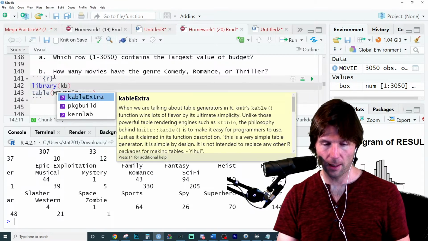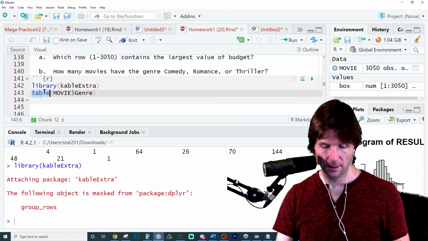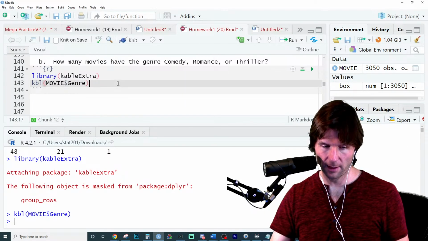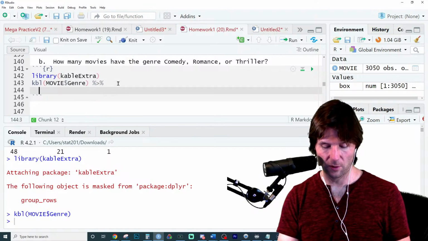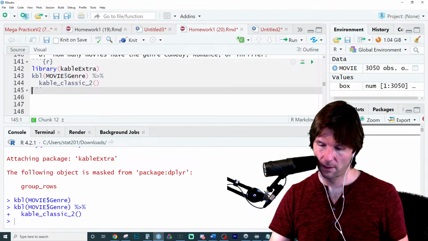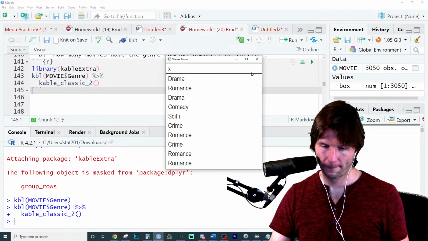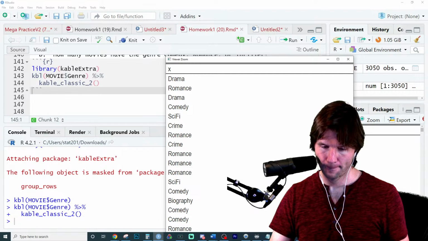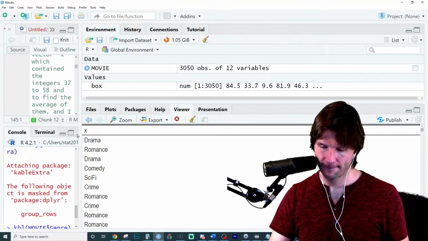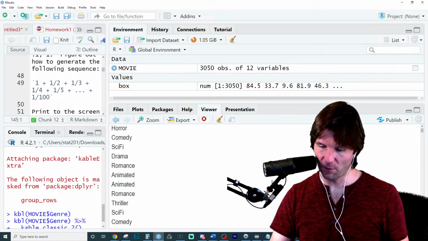Library, kableExtra, kable, and then pipe into kable classic. It's too far off the screen. Why is it that far off the screen?